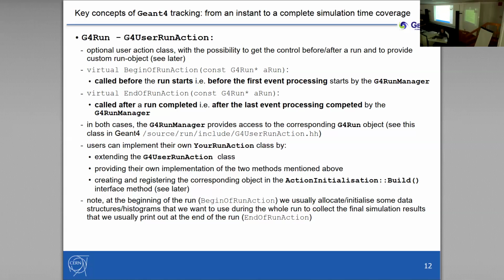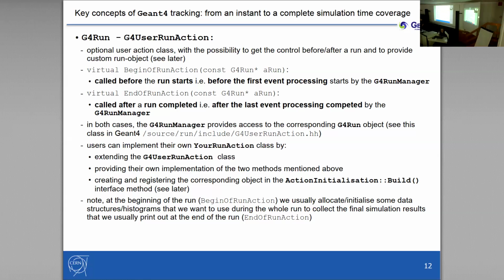And the run manager provides us access to the Geant4 run, similarly to the other managers that we have been mentioning. We will implement now our own user run action, and we will calculate, for example, the average of the energy deposited across the events in the end of run action.